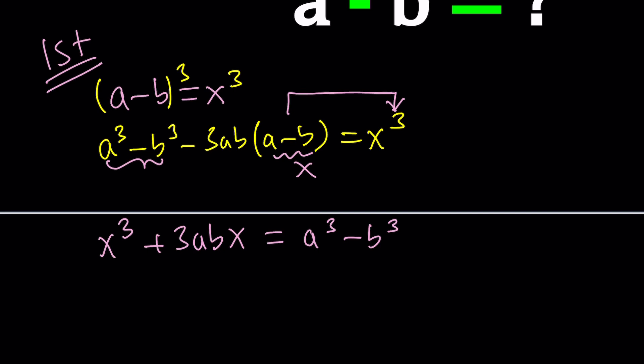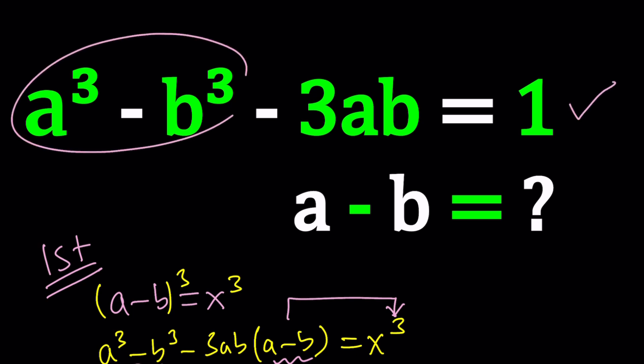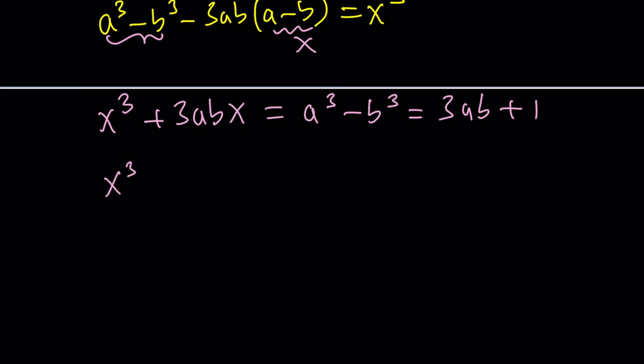If you dealt with the cubic formula before, you probably know where this goes. We got something interesting because this is a³ - b³, but we were given an identity, an equation. So we can isolate a³ - b³ from here and write it as 3ab + 1. So now this can be written as 3ab + 1. With that, we can rewrite this. Forget about this expression now. We don't need it anymore.